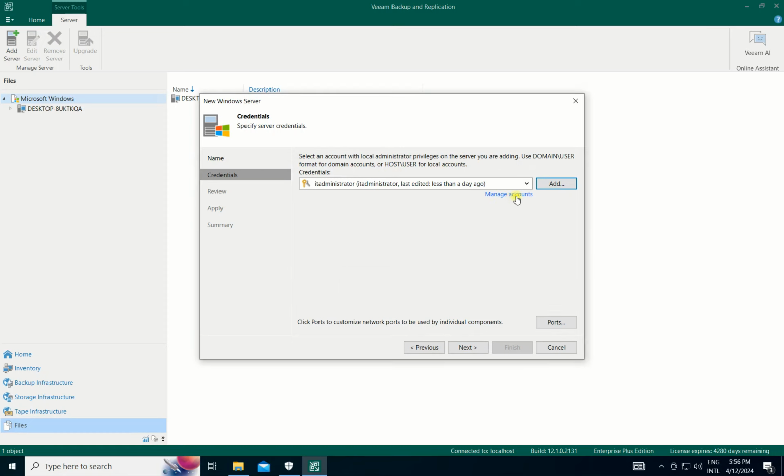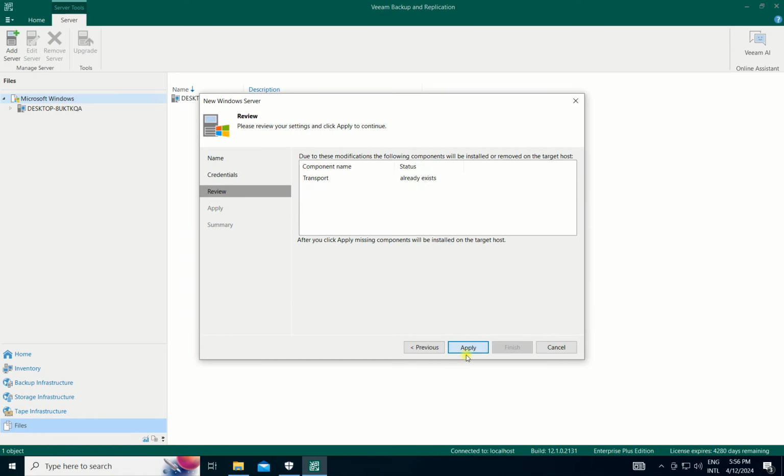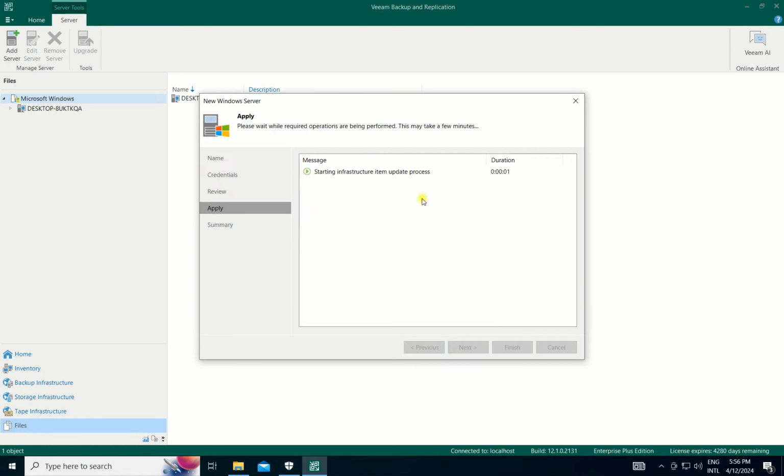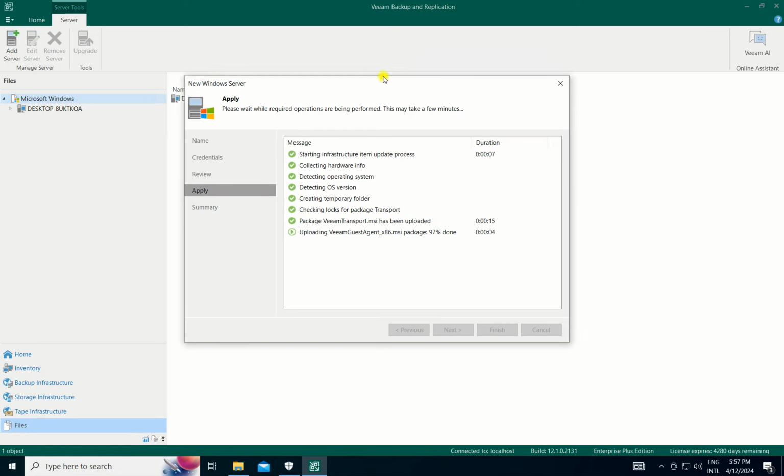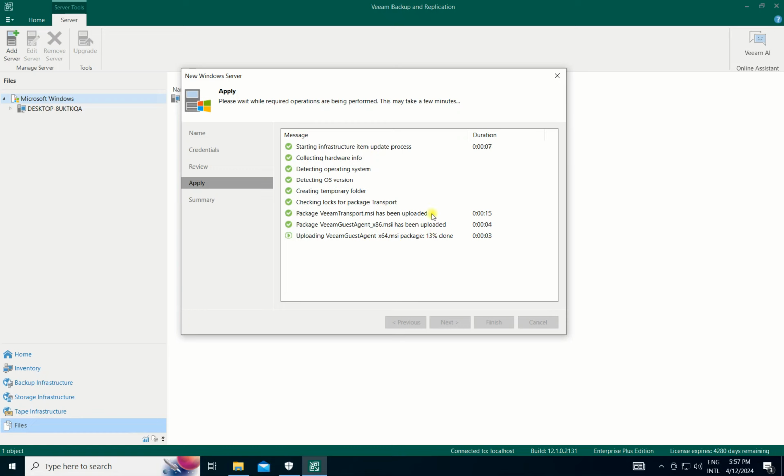Next, apply. Okay, so this one will negotiate. It will check whether I entered the DNS name or the IP address of my server right or wrong. It will negotiate here. If it's wrong, it will show a red cross, something like that. But it only shows a yellow warning about the security of the Windows. Now we see together. This one just takes a bit of time because it will check everything in our Windows server.